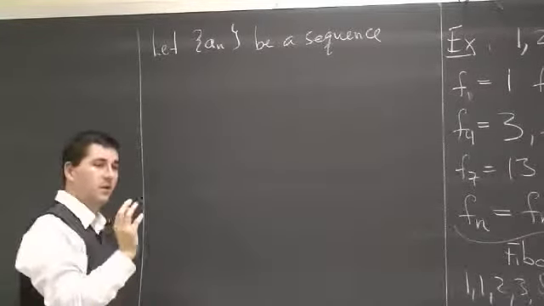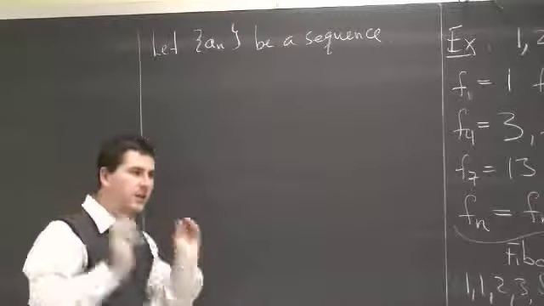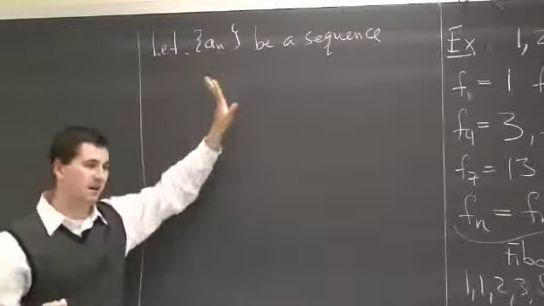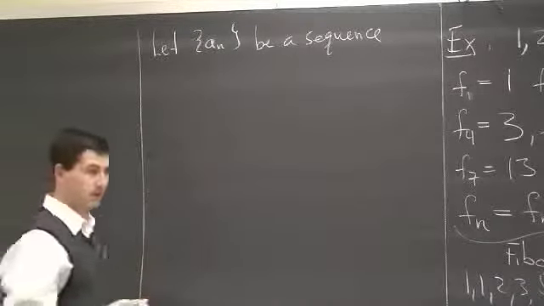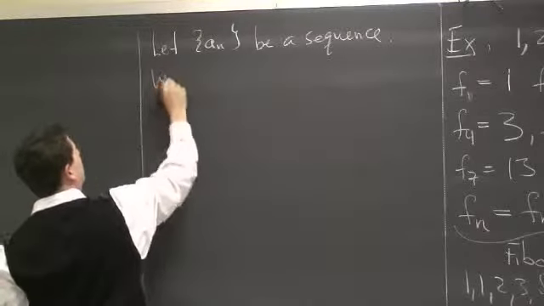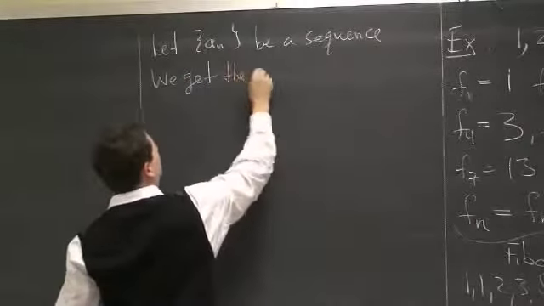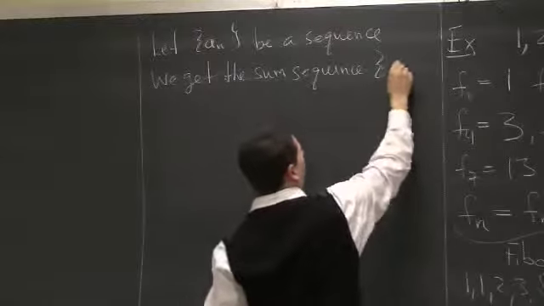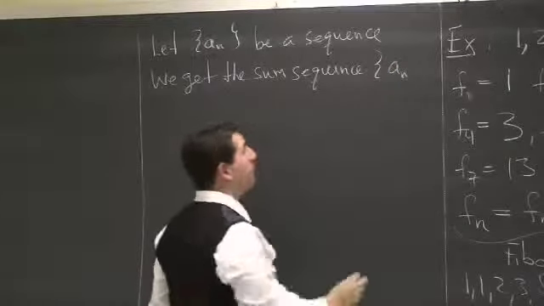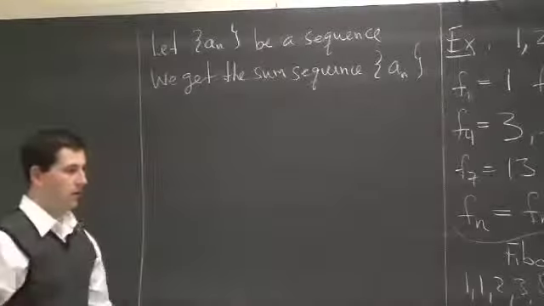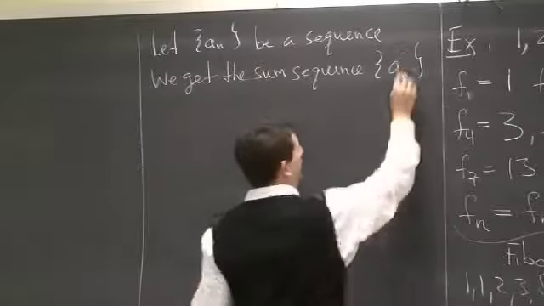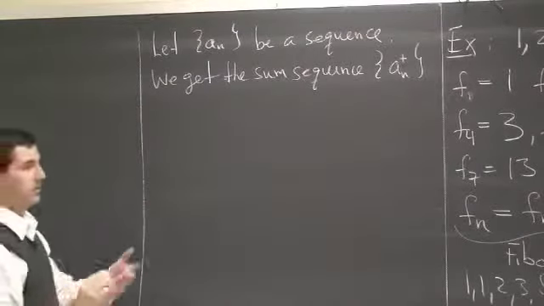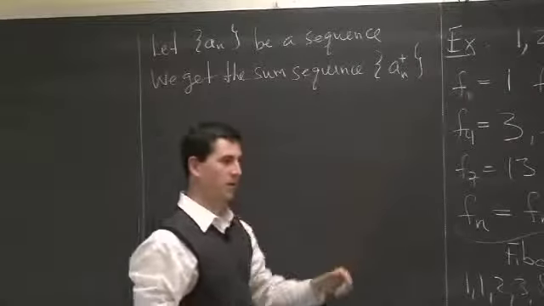For every sequence of real numbers, we can immediately write down another interesting sequence. So we're going to take this sequence and we're going to write down another sequence. I'm going to call it the sum sequence. So we get the sum sequence. This is another sequence, and I'm almost going to write it the exact same way, only I'm going to put a plus on each of these. Plus, add, sum. That's what we call the sum sequence. I'm going to put a plus up there.